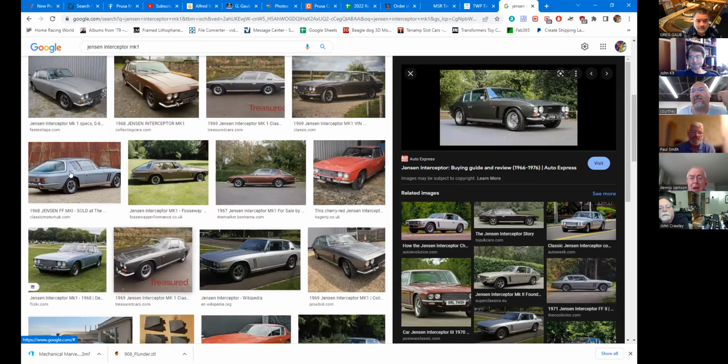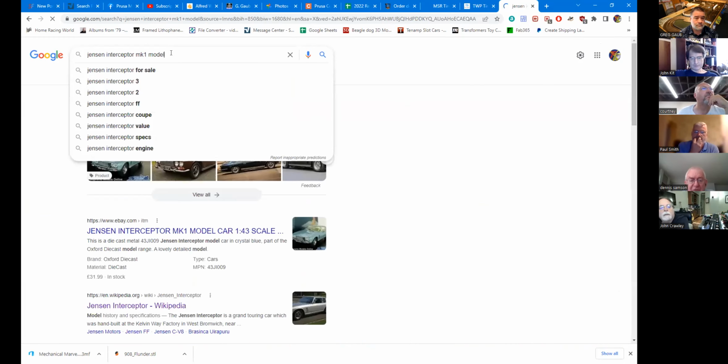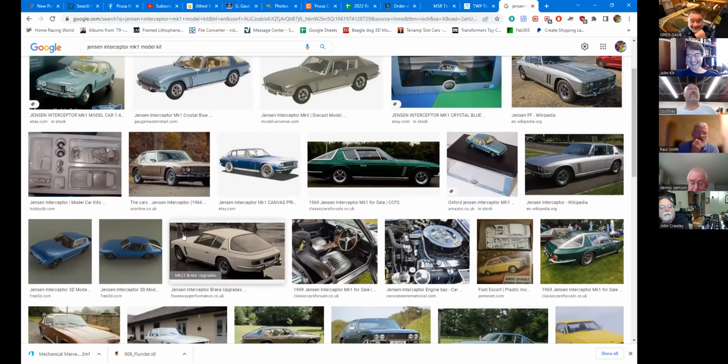Yeah. It looks like Beta makes a vacuum formed one. Well, if they do a vacuum one, they'll probably pull one out in plastic or glass fiber as well. Yeah, that's what I've seen. The 1/43 die cast. That's all I can find. Get a hold of Nimrod. He'll fire it up. I was going to say. Someone's got to have a file somewhere.